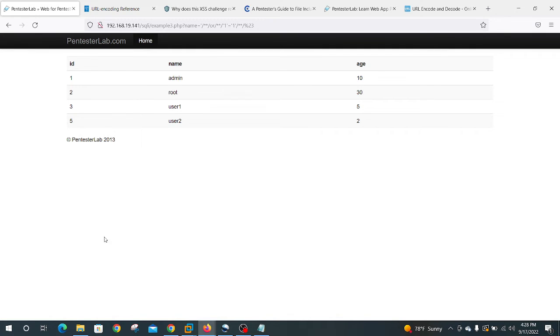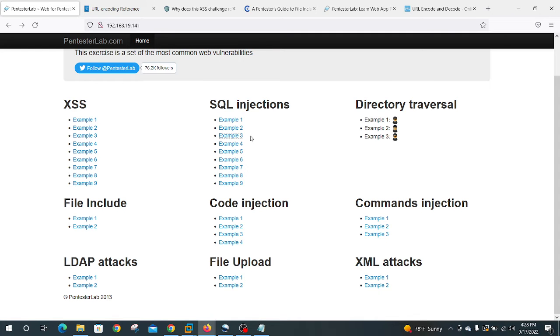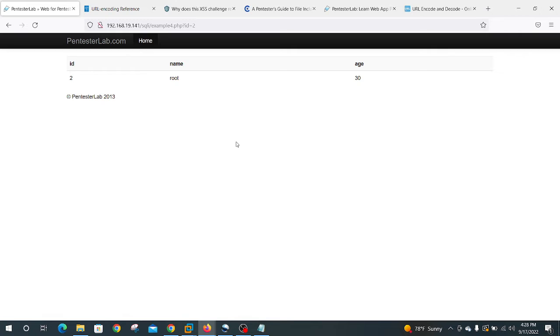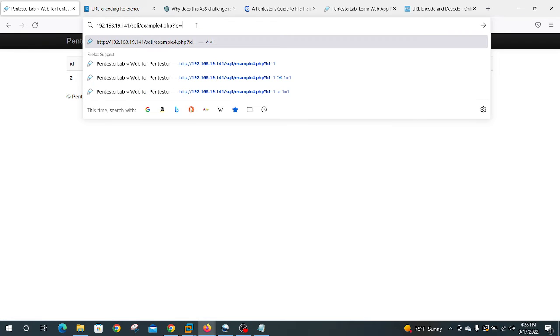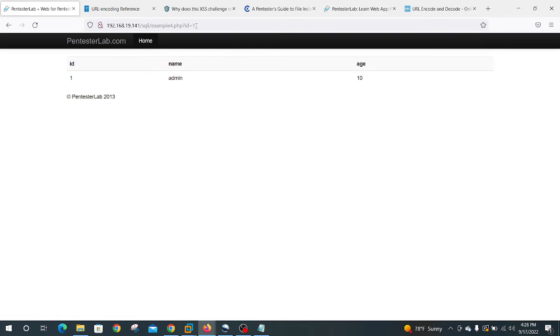Now let's move on to example number 4. You can see there we're using ID 2. The developer used a PHP statement to pull the ID, so we could actually see it and move this around a little bit. Let's change the ID to 1, for example. We see that ID 1 is admin, age 10.